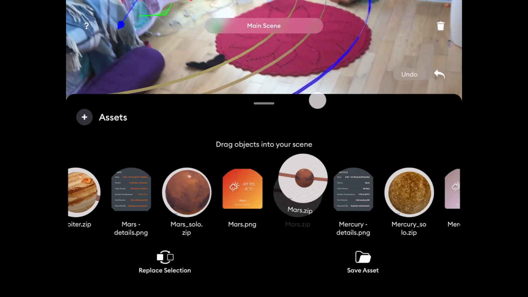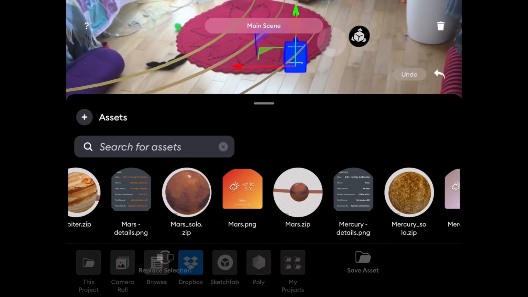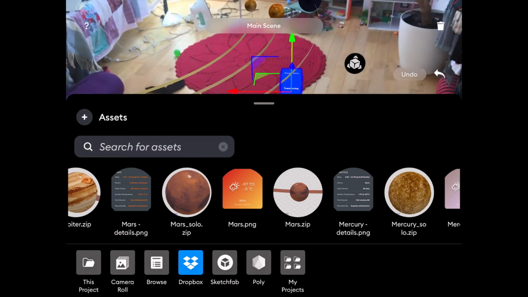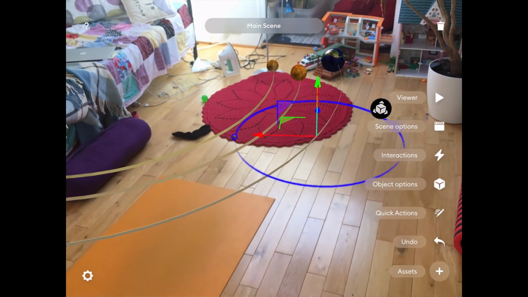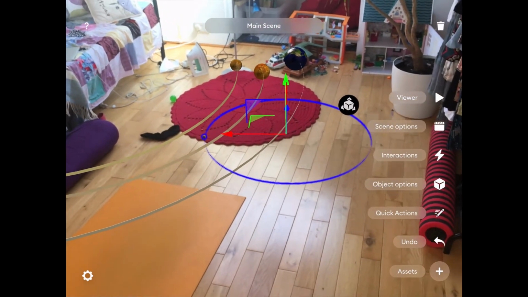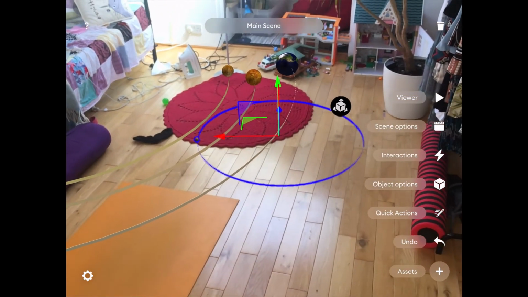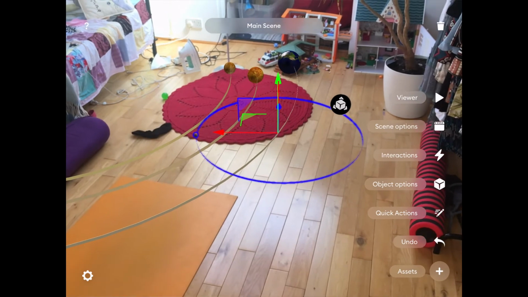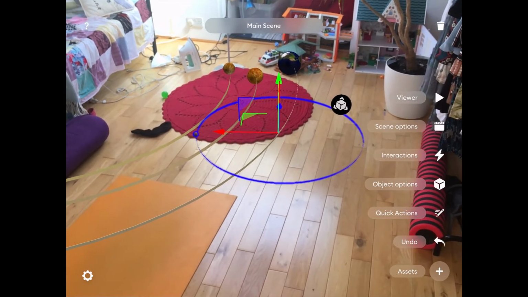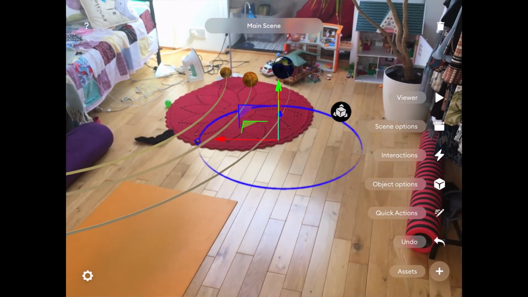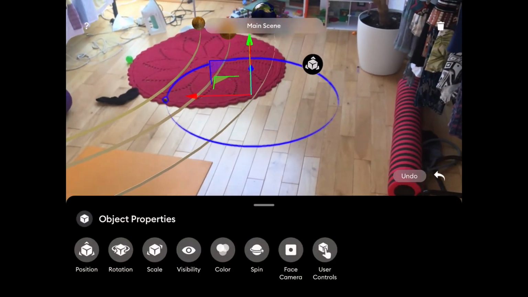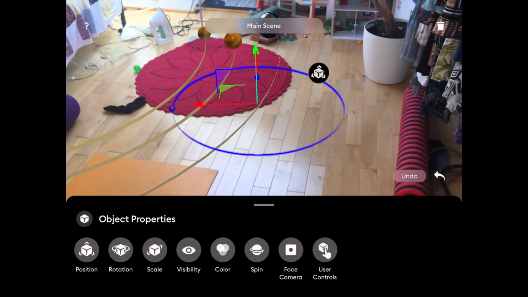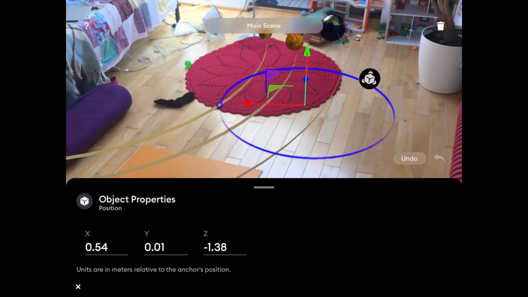Next one is the red planet, Mars. Remember, it's the assets with the orbit attached, because that basically enables us to spin this asset, whereas you can't program those sorts of orbital routes within Torch with assets that wouldn't have the orbit attached.